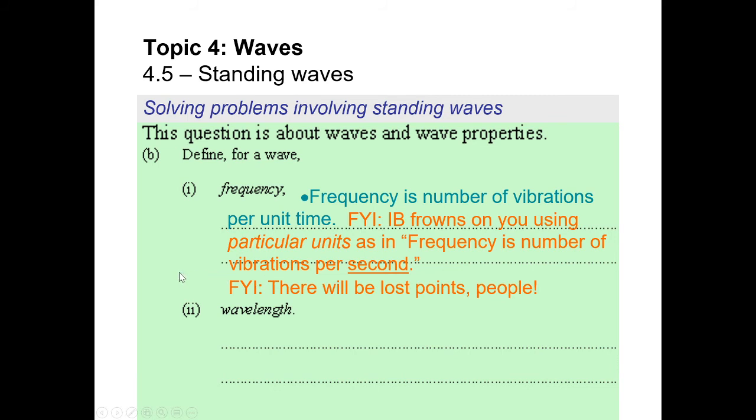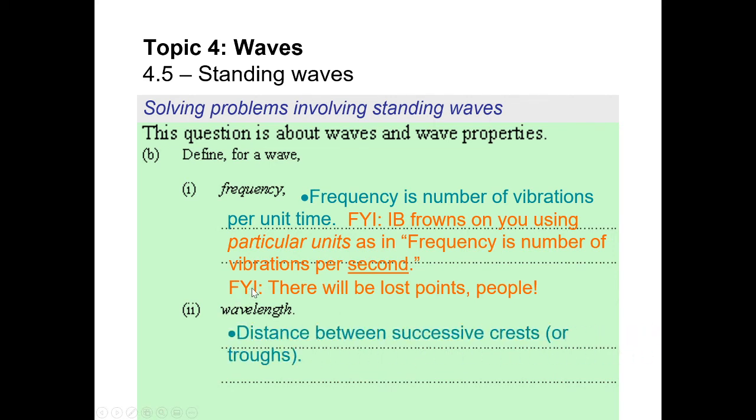So for example, in reality, this is not the best definition. Frequency is the number of vibrations per second. And so it depends. Frequency is really defined as the number of vibrations per unit time. So this applies for the non-IB students just as it does for the IB students. You don't want to be too specific in your definitions. Okay, so just as when we learn about specific heat capacity, we don't really want to express it in terms of units. Okay, it's the amount of energy required to raise the temperature of 1 unit of mass of substance by 1 unit of temperature. So that would be the best definition.